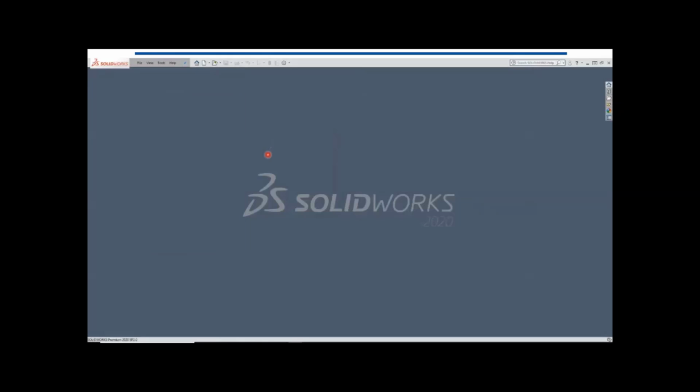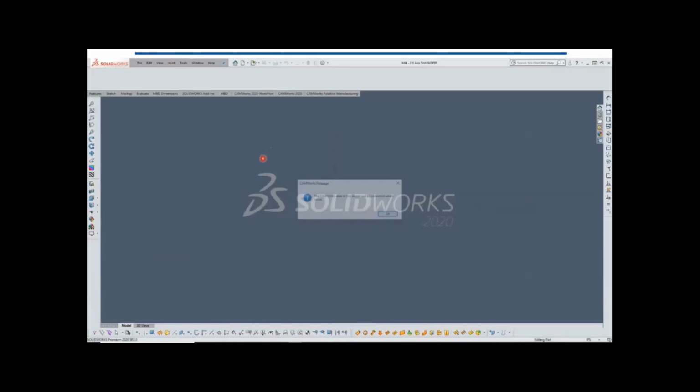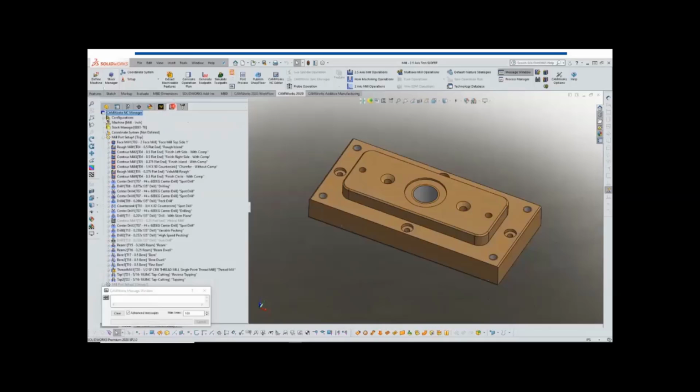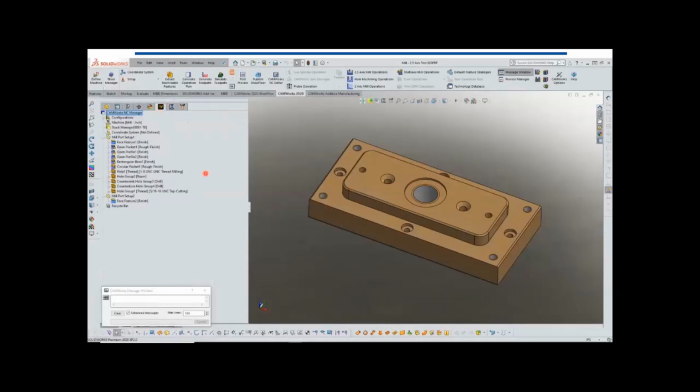And then we're going to open up a part here just so you can see some things, and check things out to make sure things are okay. Even though it's not my stuff, it's just the default stuff. But you can see CAMWorks looks like it's here. Yeah, it's telling me it wants to rebuild. I'm not going to mess with the rebuild. But yeah, I can see tools. Okay, just my program part. Looks like CAMWorks is working. So no error messages. Icons are all there. Great, nothing's grayed out. Everything's licensed. So that means the installation seems to be good.